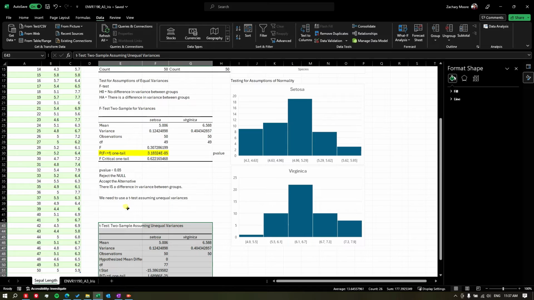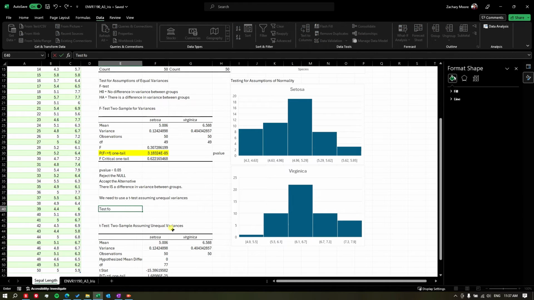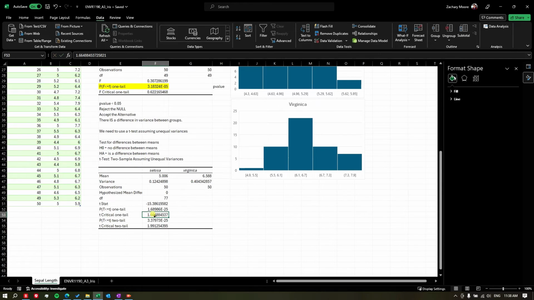So now, I should have written this ahead of time, but we're testing for differences between means. In this case, our null hypothesis is that there is no difference between means, and our alternative hypothesis is that there is a difference between means. Similarly to our F-test output, in this t-test one, we have these two different p's.